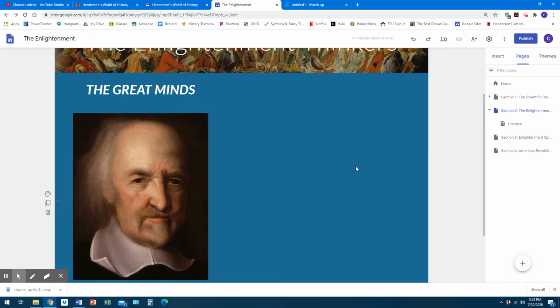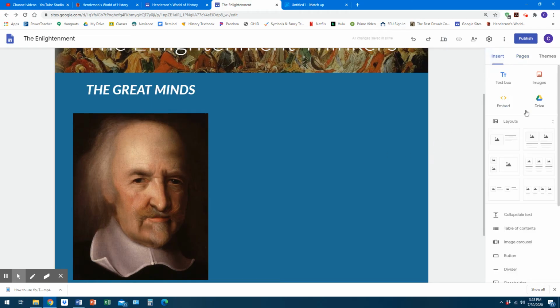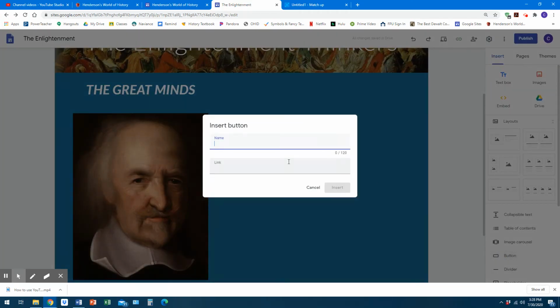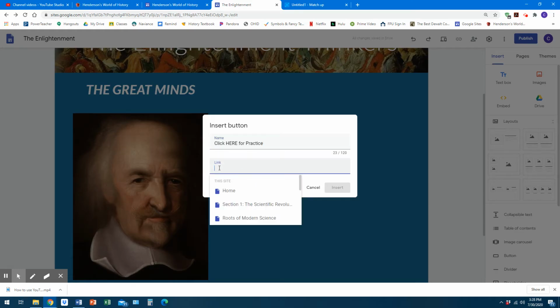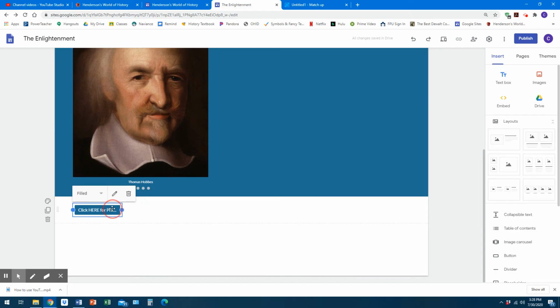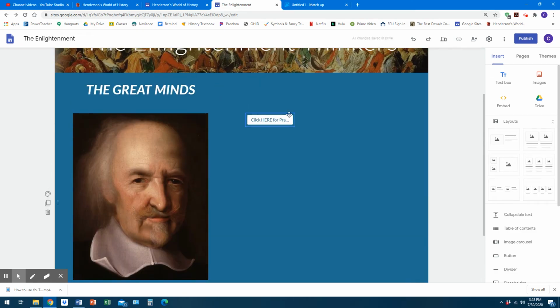So maybe I want to then insert a button. It says, click here for practice. I'm going to then link it to a page on this site called Practice. You can change the size of this.